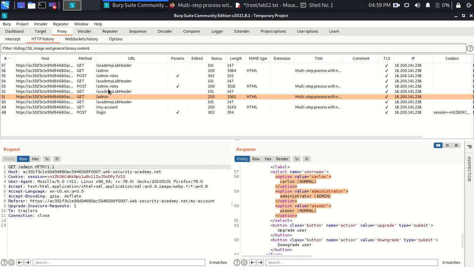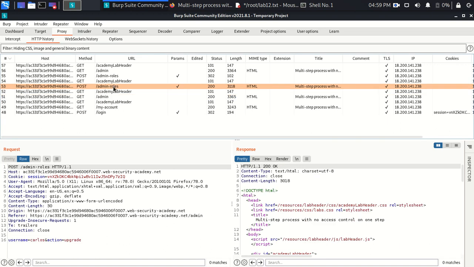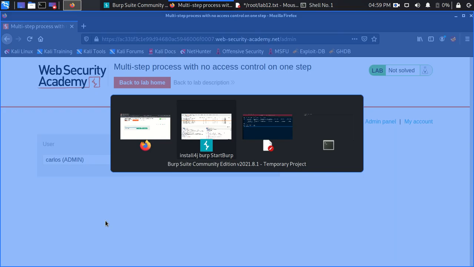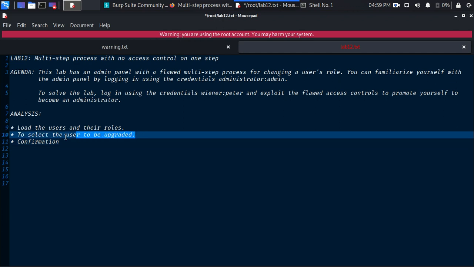The second step is the POST request on the admin role path. When we click the upgrade button after choosing which user needs to be upgraded, it takes the username Carlos and the action, upgrade. So this is the second step, to select the user to be upgraded.